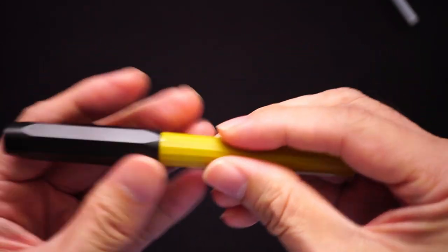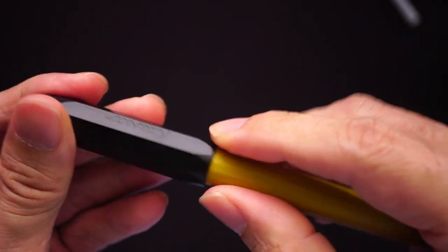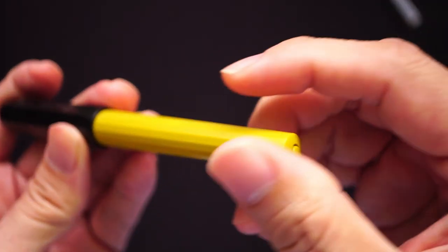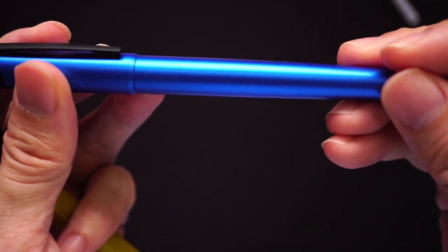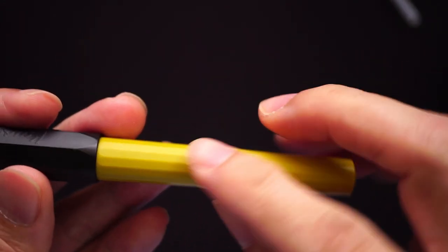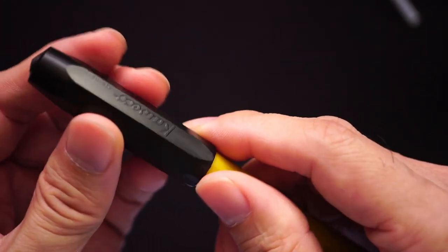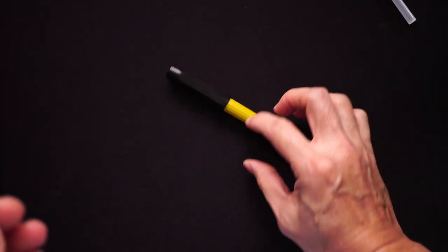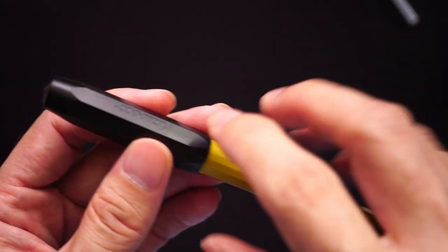And just by the feel of the pen, my initial impression is the plastics are of decent quality. I do like the feel of this 16-sided barrel. Like I mentioned earlier on, it's not very often that pen manufacturers actually put in the effort to do all of this. I mean, just pulling my Explorer, which I reviewed in the previous video, it's just a normal cylindrical barrel. The fact that Kaweco actually put in these design elements is always a welcome thing. On the top part of the cap, you get this 8-sided or octagonal cap, which I'm not sure, does it prevent it from rolling around too much? Yes, it does, which could be the reason why they designed the cap that way.